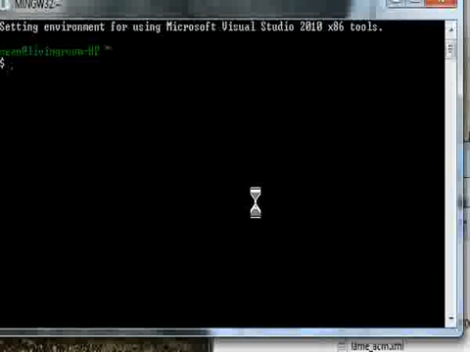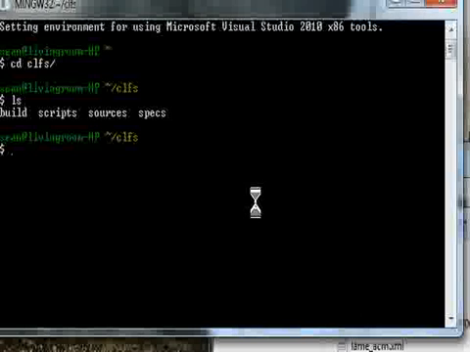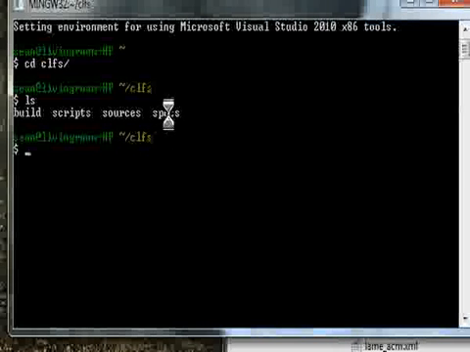Now, I've gone ahead and created a build environment for myself. I have 4 folders here. Specs we're going to need later on when we're actually building Cross Linux from scratch. What I like to do is I like to write an entire book chapter into a shell script so that I can call that shell script again later on in case I make a mistake or I need to scrap the system and start over.